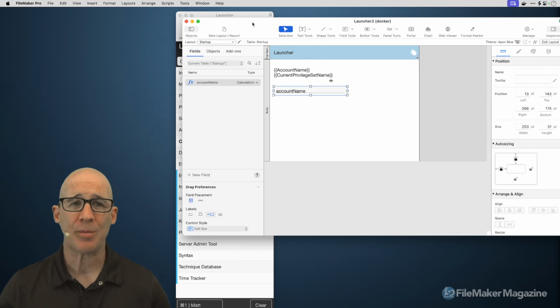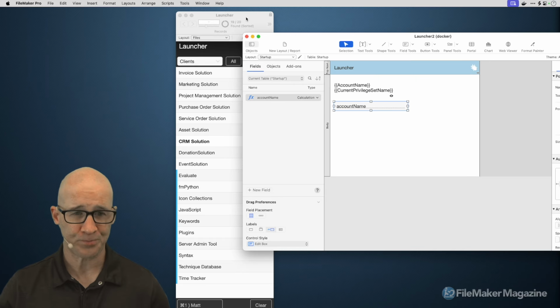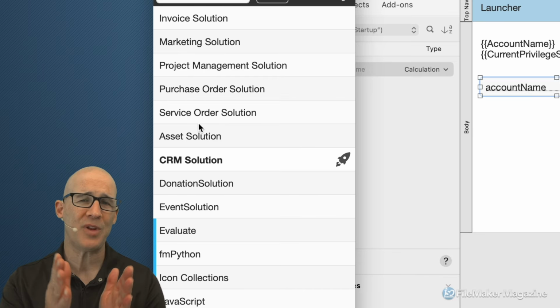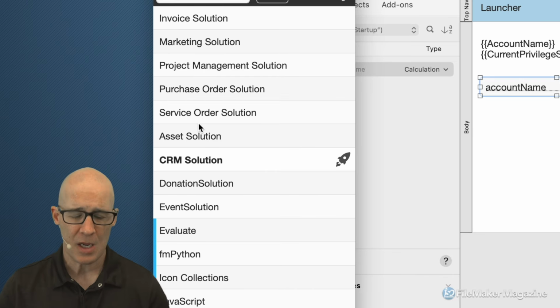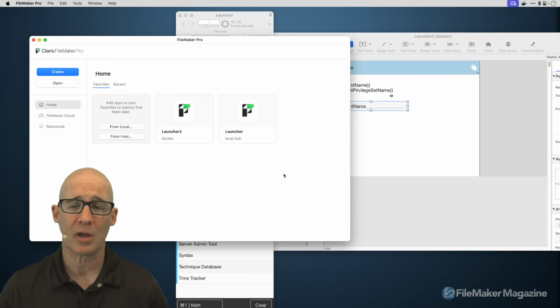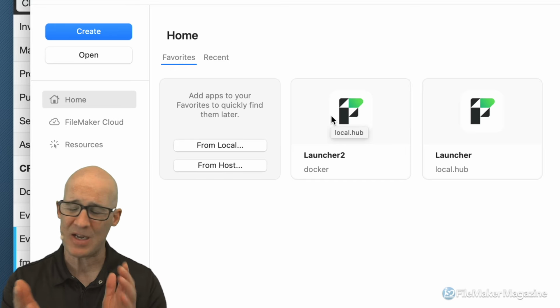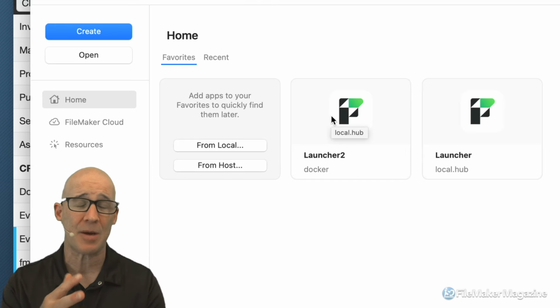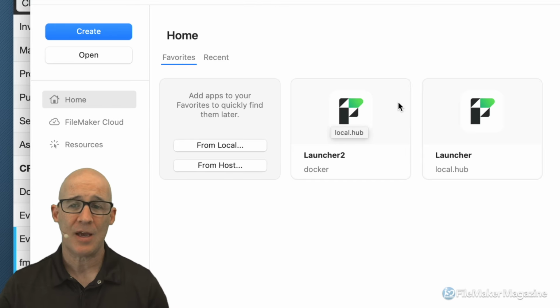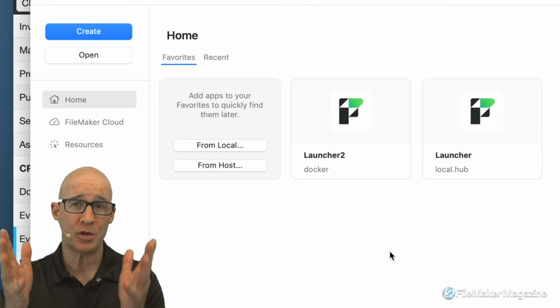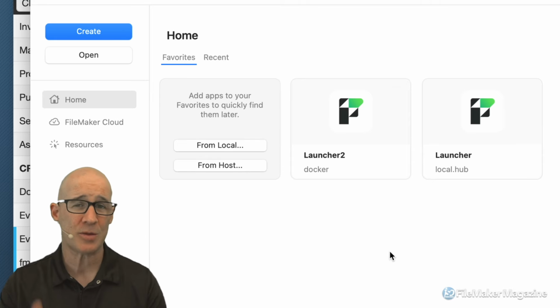Now, where does this come into play in our current solution? In our launcher, our whole goal is to simply make a single FileMaker file that looks like, well, it doesn't look like FileMaker, but it acts like FileMaker's launch area, where here I really don't have the ability to segment. I can't tag. I can't divide things up. I can't hide things. If I had 20 files listed in here, the Claris FileMaker launcher is going to show all 20 of them, and it is only specific to me. I can't share this with other users.